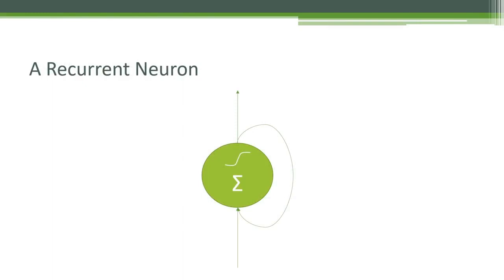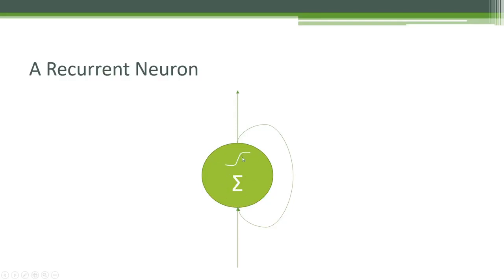Conceptually, this is what a single recurrent neuron looks like in terms of a model. So it looks a lot like an artificial neuron that we've looked at before. The big difference is this little loop here, okay? So now, as we run a training step on this neuron, some training data gets fed into it, or maybe this is an input from a previous layer in our neural network, and it will apply some sort of step function after summing all the inputs into it.